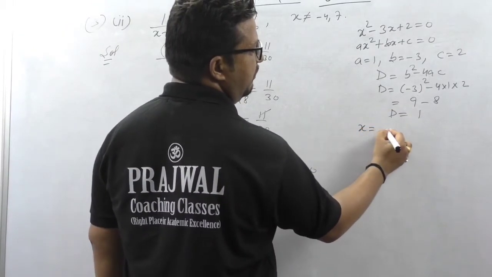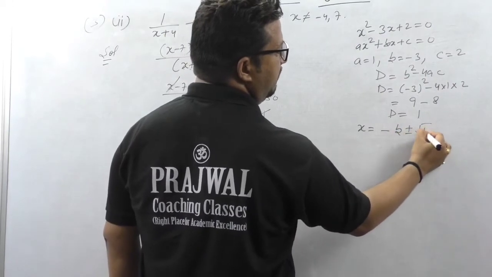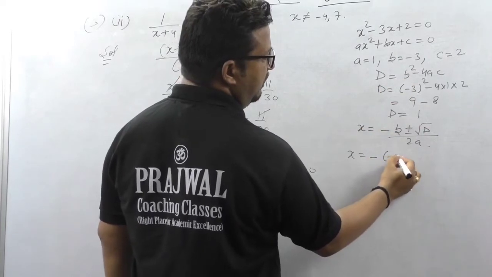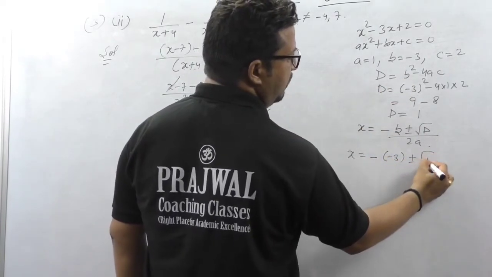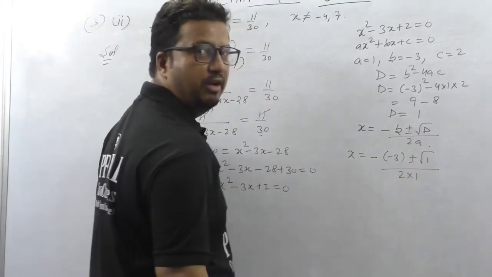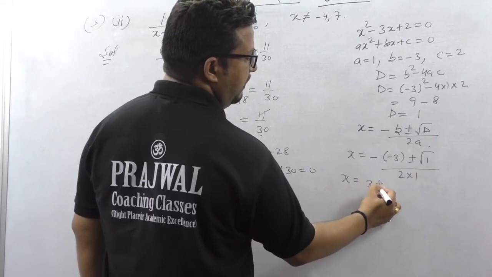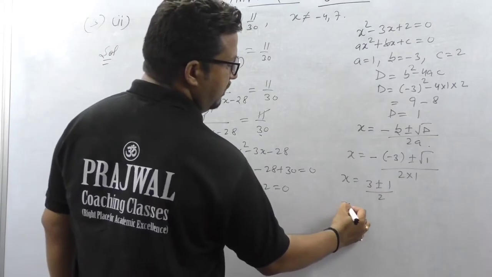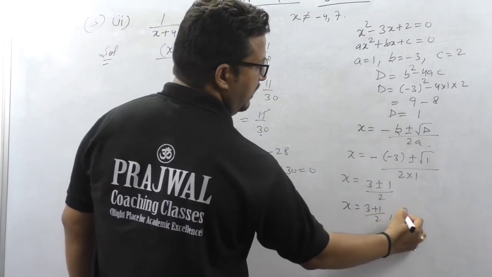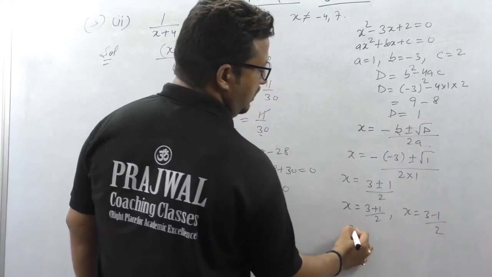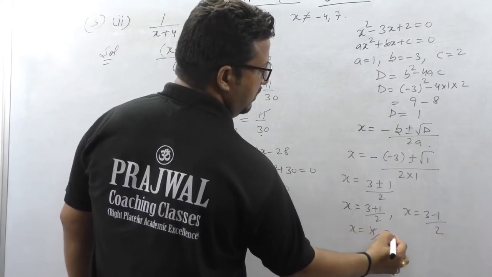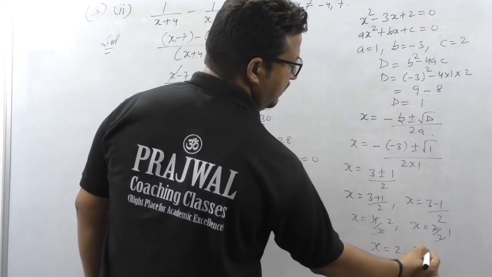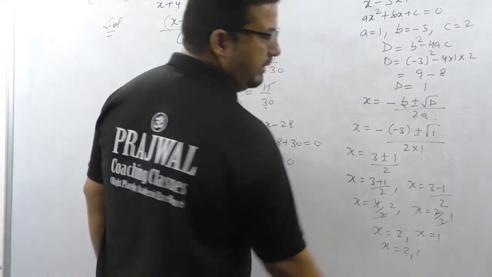Now we have to use Siddhacharya formula. Siddhacharya formula is minus b plus minus root D upon 2a. Now just simply we have to put the value. Minus is already there and b value is minus 3, plus minus root D, the value of D is 1, and 2 into 1, the a value we have put. So it will be 3 plus minus square root of 1, which is 1, because if we take the square root of 1, 1 will come out. So here we have x equal to 3 plus 1 upon 2 and x equal to 3 minus 1 upon 2. So here it is 4 upon 2 and here you get 2 upon 2, that is 1. So you get x value is 2 and x value is 1. So your roots are 2 comma 1.